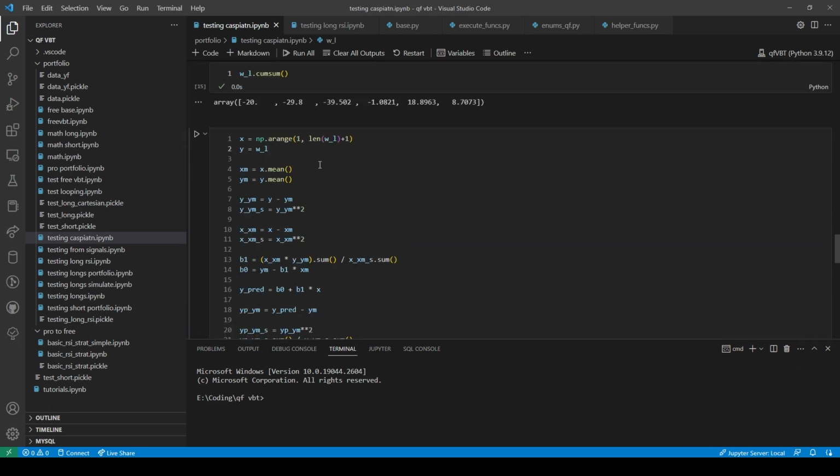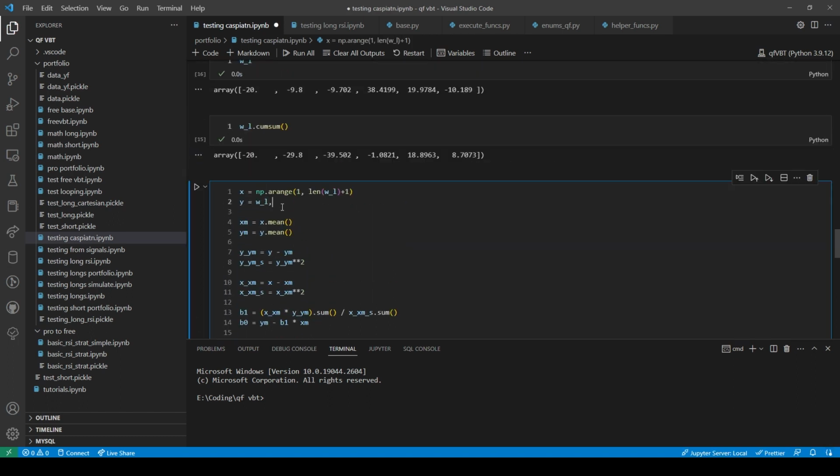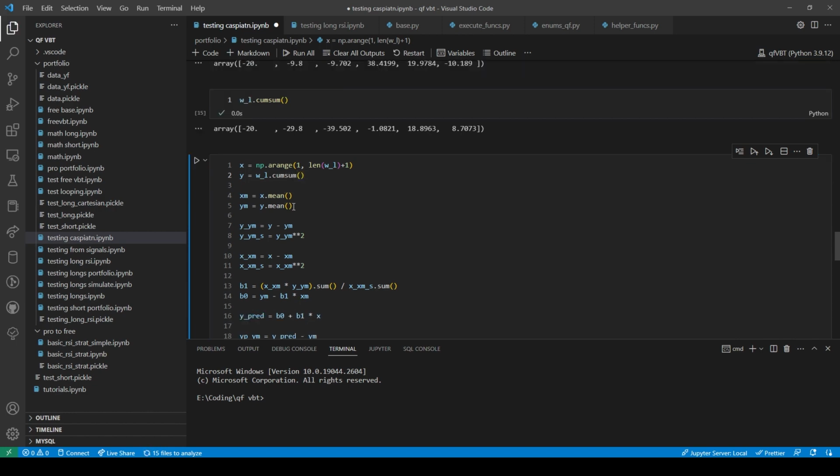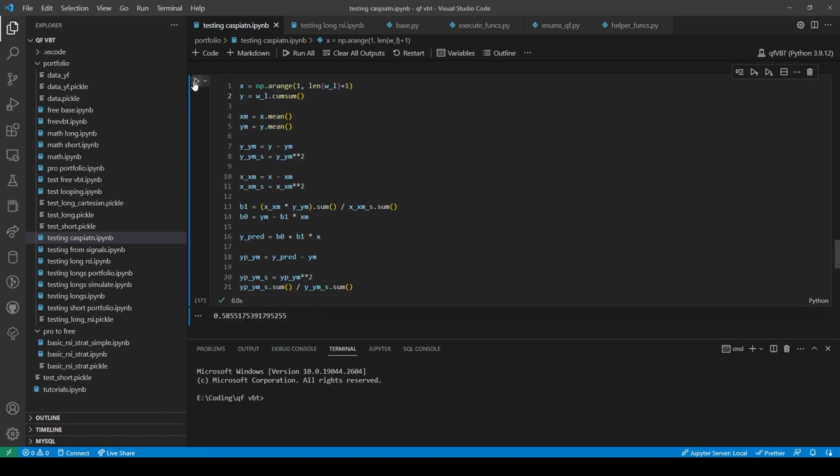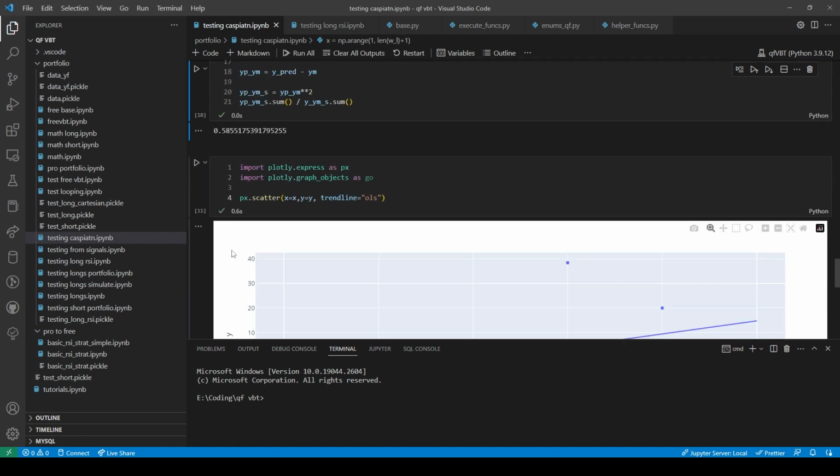Yeah, I think it actually has to be the cumulative sum. But it doesn't make any sense.